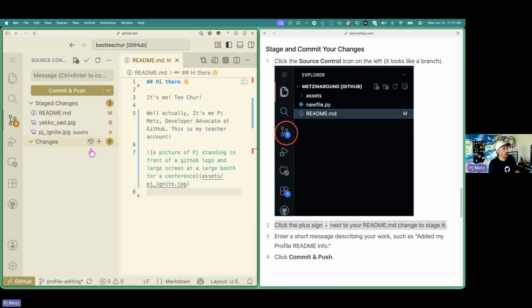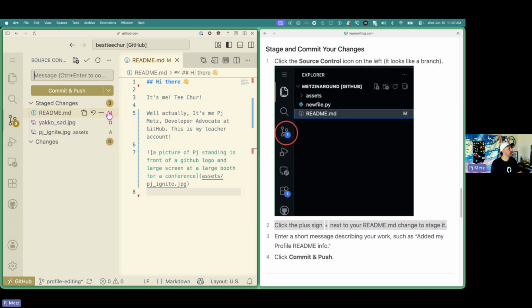In our case, it's going to be all of this. And one more quick thing to show you, I'm going to unstage all of these real quick. If you highlight changes and just click the plus sign, everything that's been changed gets staged. So once things are staged, that's when you know you're ready for a commit. Now, inside the web editor, you'll notice this button says commit and push.